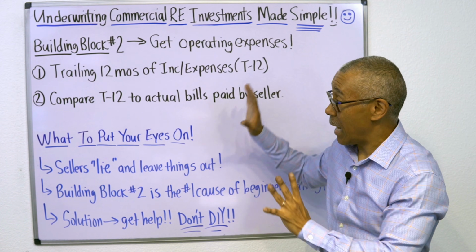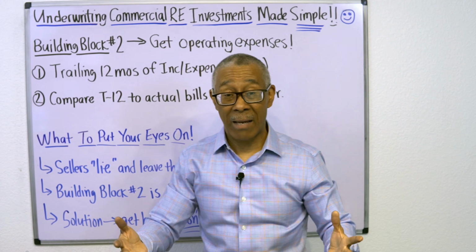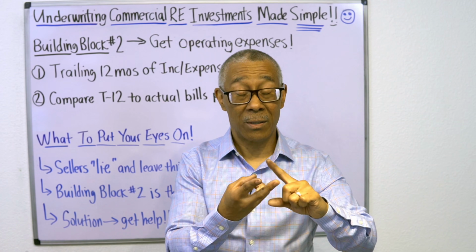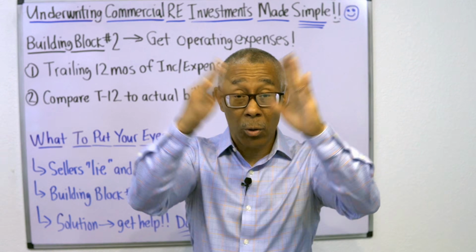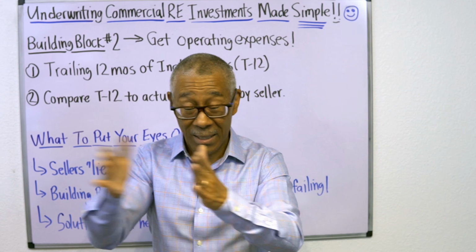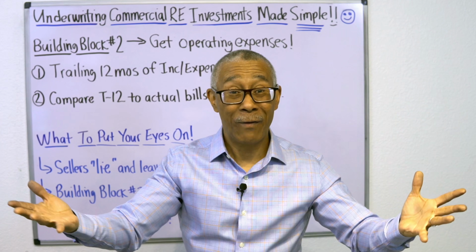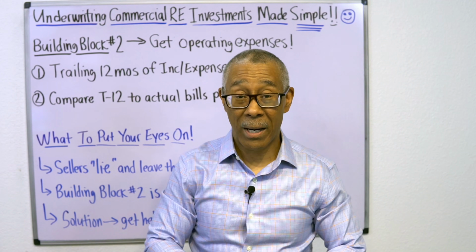What we do when our students get a deal under contract and going through due diligence, we have a table of expenses from around the country: what utilities should cost, what taxes should be, what repairs should be, what the total operating expenses are for each property size in every part of the country. And you know how we got that? Through 25 years of doing deals around the country. That's how we have it. So this is how we help our students.